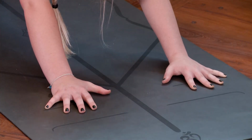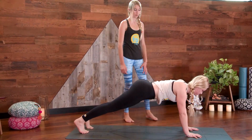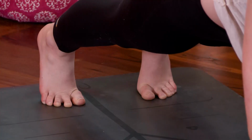And inhale, let's shift forward to a high plank. Good, so here in our high plank, you want to squeeze the core in, tuck the tailbone, and have the wrists stacked underneath the shoulders. We're going to breathe here for a few breaths, holding our core.